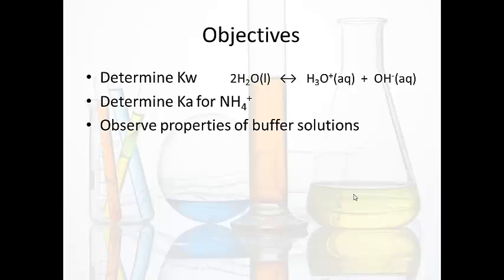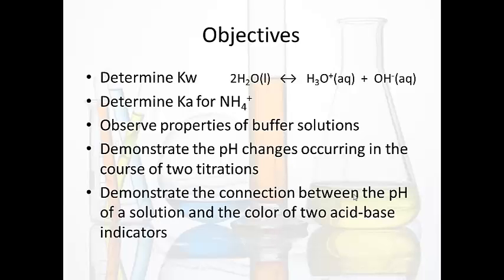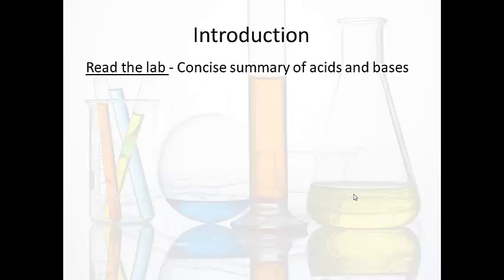We'll be observing properties of buffer solutions and demonstrate the pH changes that occur during the course of two different types of titrations, as well as demonstrating the connection between the pH of a solution and the color of two different acid-base indicators. I highly recommend you read the lab thoroughly, especially the first several pages.